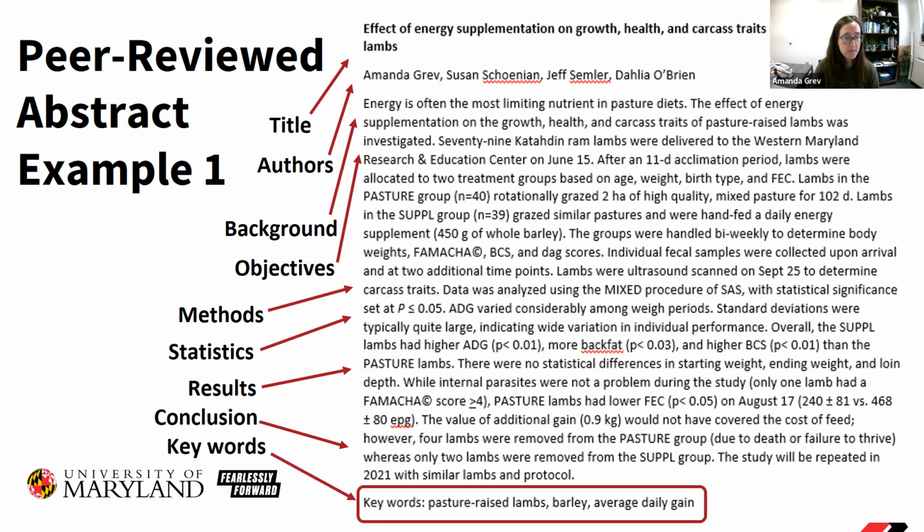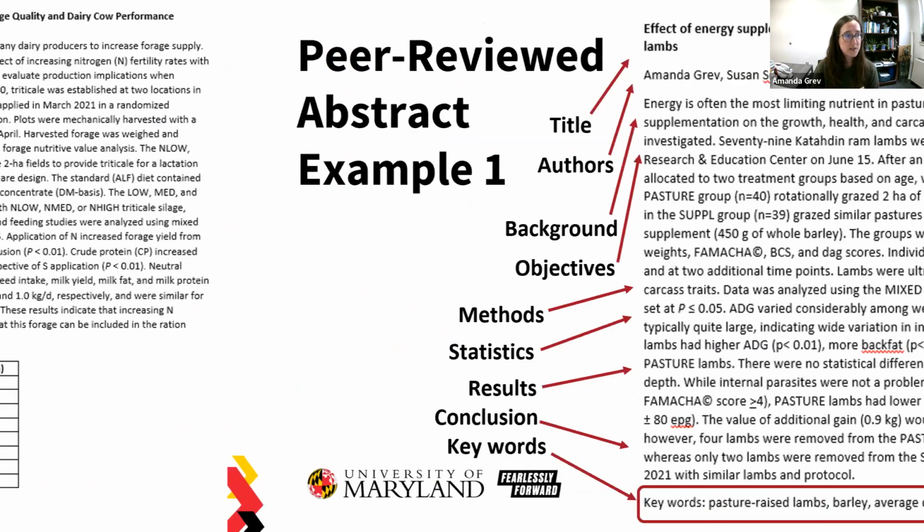And then of course at the bottom, we have keywords. Usually, in my experience, a tip for keywords is that oftentimes in a Google search, the title will be included in the keywords as well as the keywords themselves. So sometimes words in the title can also be used as keywords, and you may want to choose different words that aren't in the title. For example, in this one, average daily gain was not in the title, but we included that in the keywords. So that's just one example.